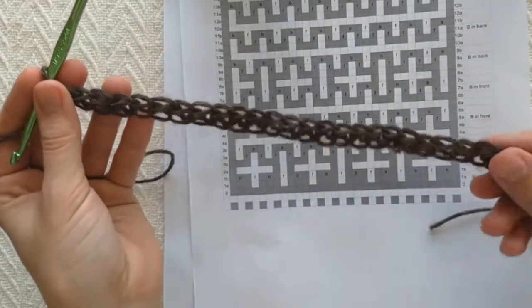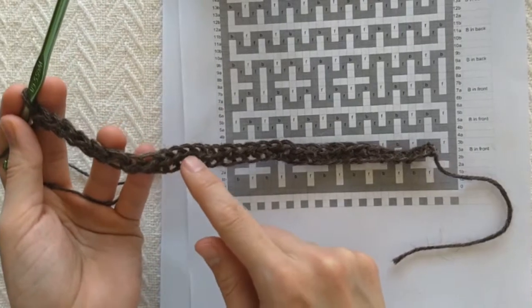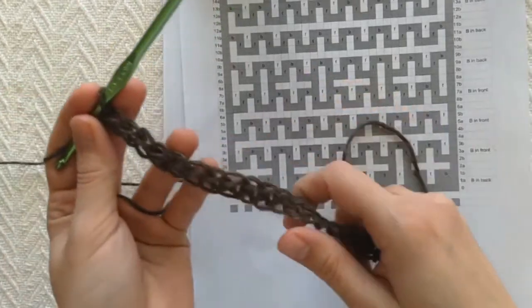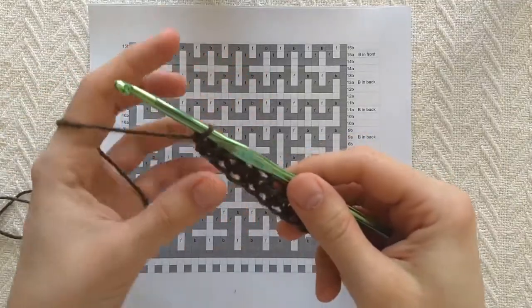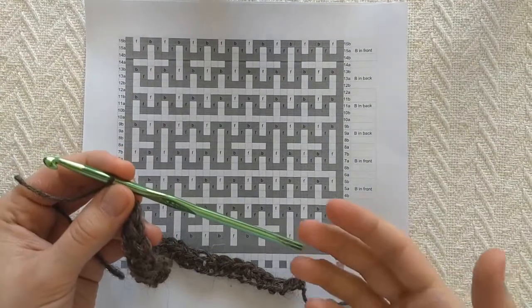Unless I counted wrong, which I might have. 1, 2, 3, 4, 5, 6, 7, 8, 9, 10, 11, 12, 13, 14, 15, 16, 17, 18, 19, 20, 21, 22, 23, 24, 25, 26, 27, 28, 29, 30, 31. Okay, I have 31 stitches, which is the length of my scarf. I should have made a smaller version for the video, but that's okay. So now I have 31 single crochets, and this is going to be row 1A. This is really just my setup row.